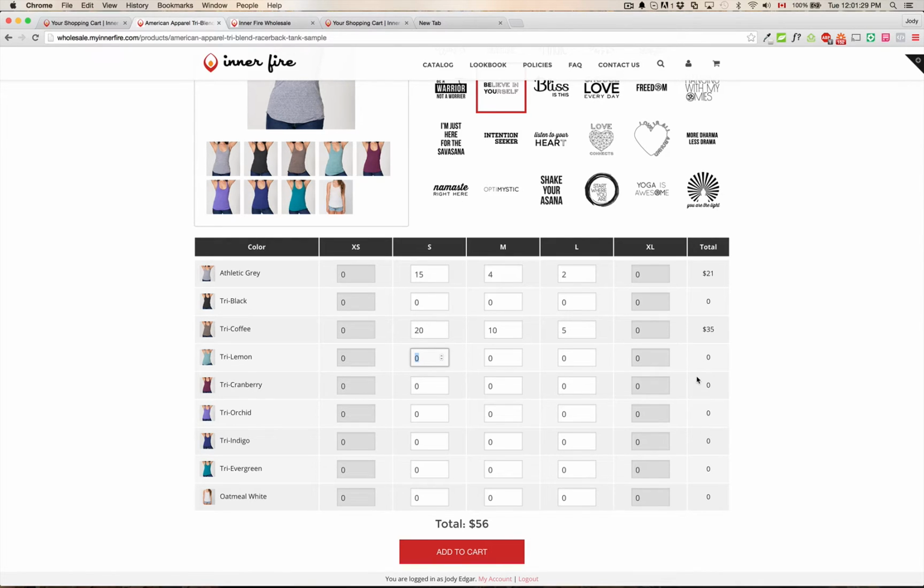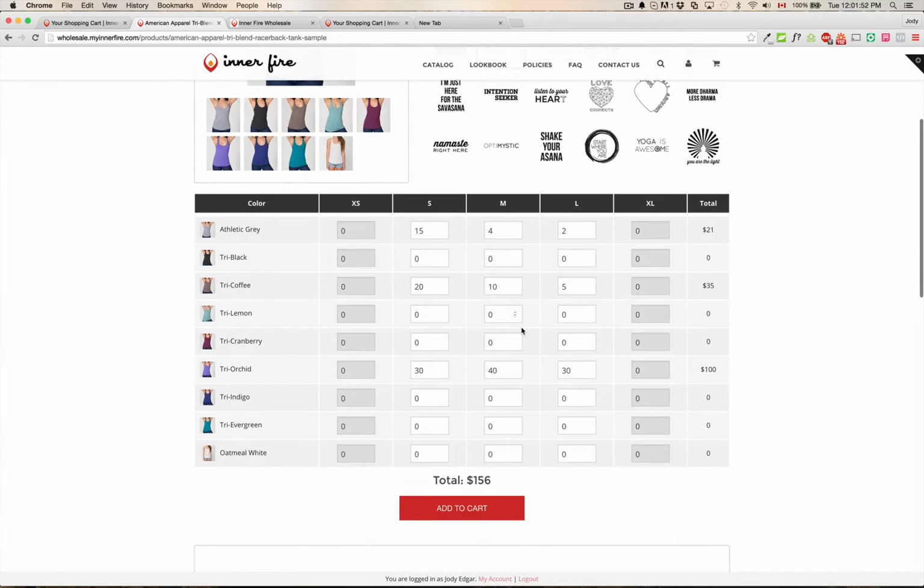Now this is just sample pricing that I've put in here for the purpose of this video, but you can see that each item gets added together and it gives you a line item so you know how much each one of them is going to cost. So if you've only got a specific budget, say you wanted to put a couple numbers in here and you knew that you only have $170 to spend on these particular items, it'll allow you to add it all up. And then when you're finished, you can hit the add to cart icon.